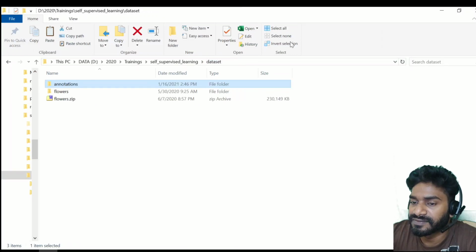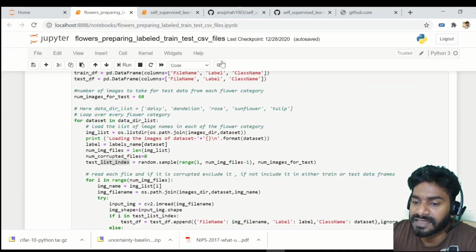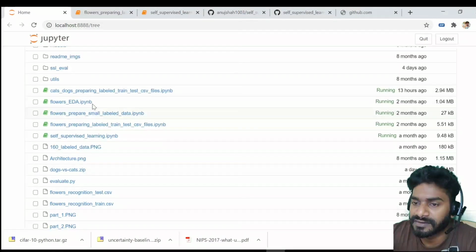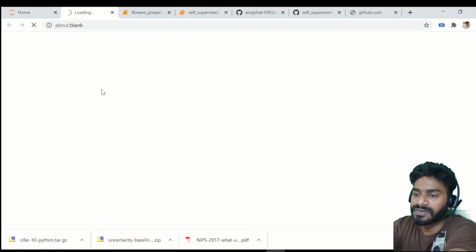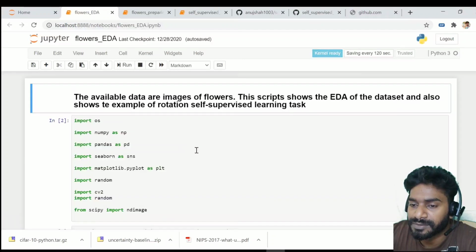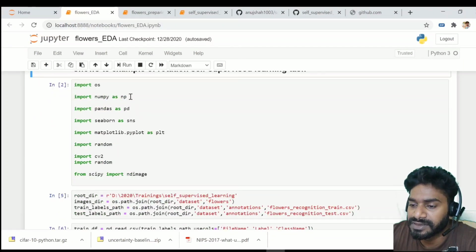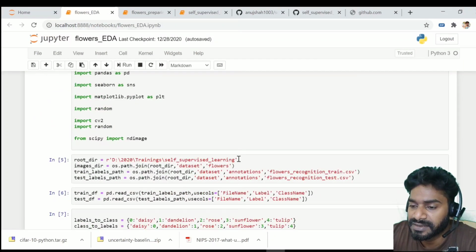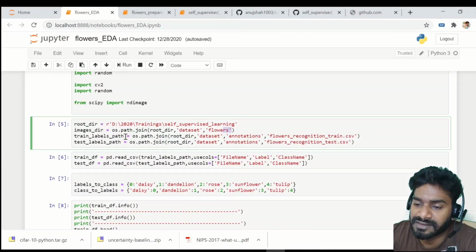So once I have this CSV file, let's do a quick EDA to see how many classes there are and how the classes are distributed. So basically I'll be importing all these libraries. I'll be defining my parent path, my image directory, and now we have created this annotation file.